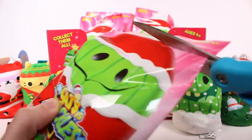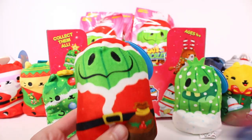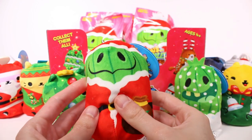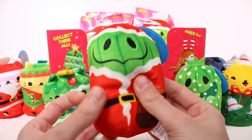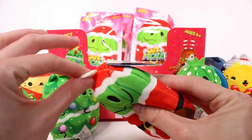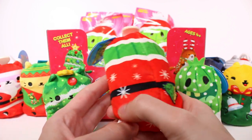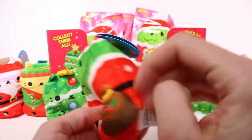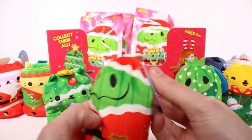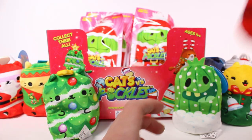Can't believe we're halfway through. We got the other pickle, which is so awesome — I'm so happy we got both pickles. It's starting to look like we're going to get all of the characters on the checklist. We have a cat Santa and a pickle Santa, which is really cool. I still wish this was a pom-pom or a tuft of hair, but it's fine. This one has snowflakes on the back but not the front. He has a little bag too. The tag says St. Piccolis: ho, ho, duh.